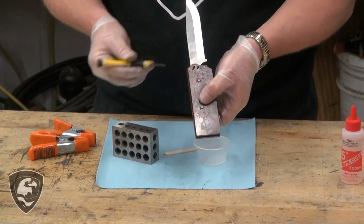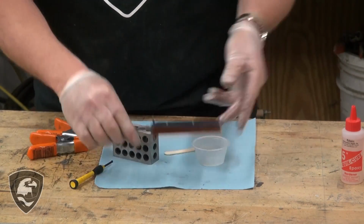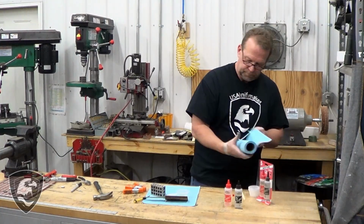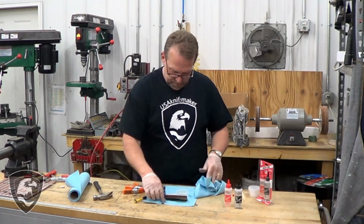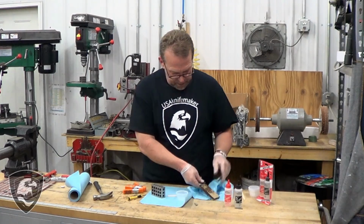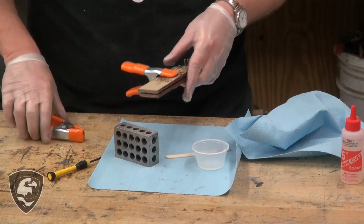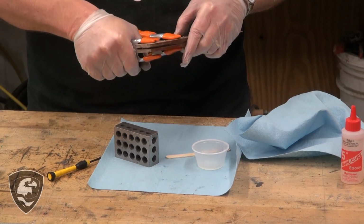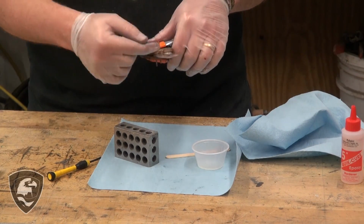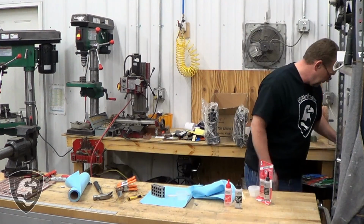We don't care about that. We do want to get that part cleaned up. You see that? It's already starting to set up. So this is together. We'll get a couple clamps on here. But the Corbies have already drawn it together, and we just want to get the excess glue cleaned up there using alcohol.